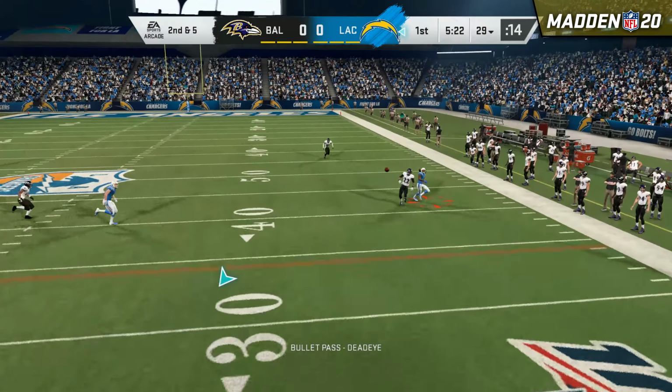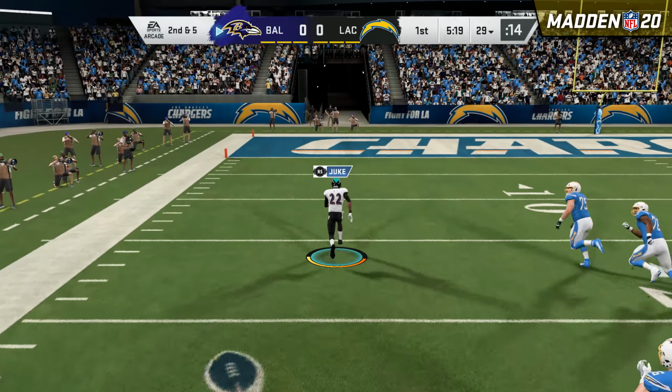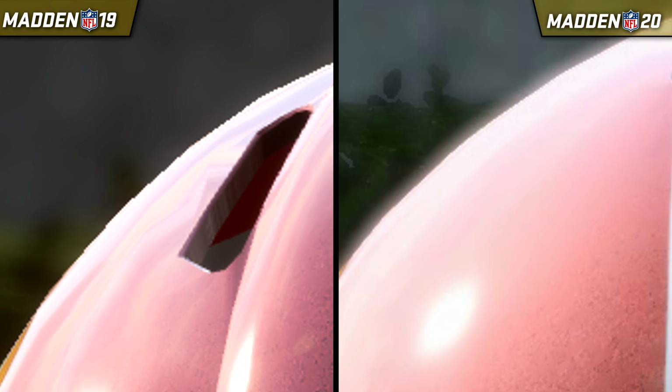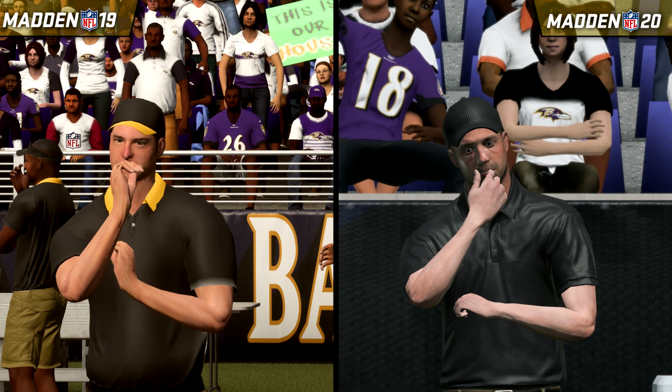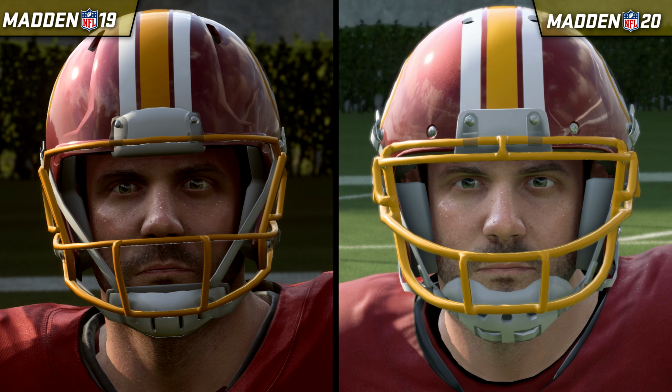And that wraps up this episode of Direct Comparison. Overall, Madden 20 offers a few very minor improvements over its predecessor. The improvements to anti-aliasing really help to clean up the previously jagged image presentation, and the upgraded sideline character models are a great touch. I'm not quite sure why the lighting was changed, as it still, for the most part, seems to function about the same, but it's hard to really say it looks better or worse.